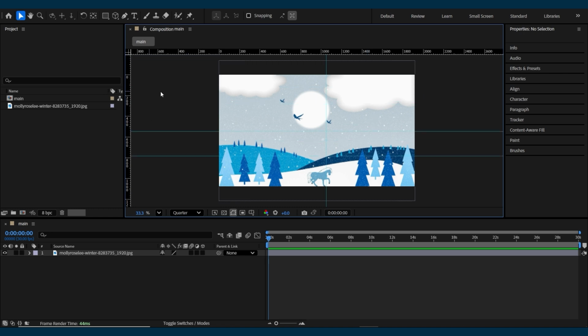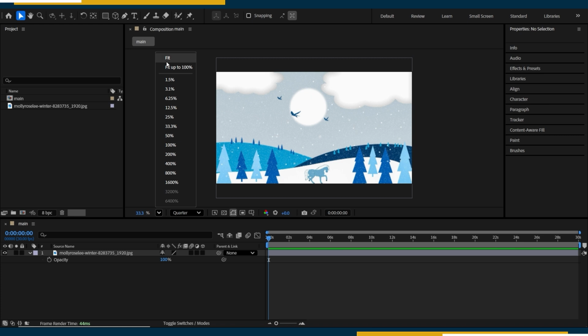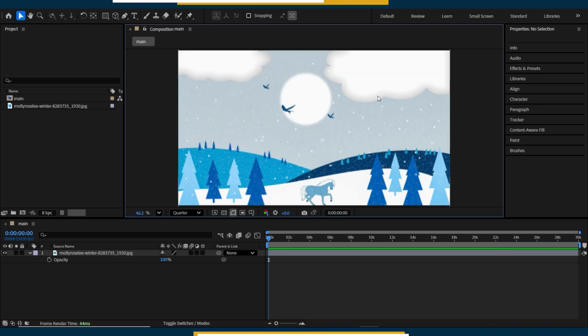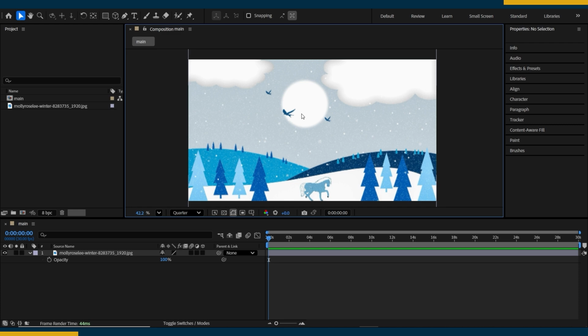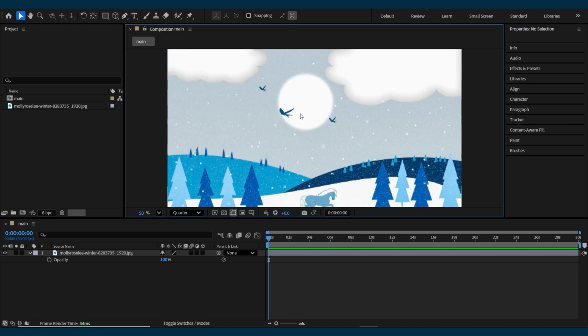You can place 2, 3 or any number of guides onto the composition. And this is the size of the comp. Like if I hit fit, you can see that this frame will fit into the composition. I can drag my mouse wheel to zoom in or zoom out of the composition. This is very useful if you are doing very detailed work.